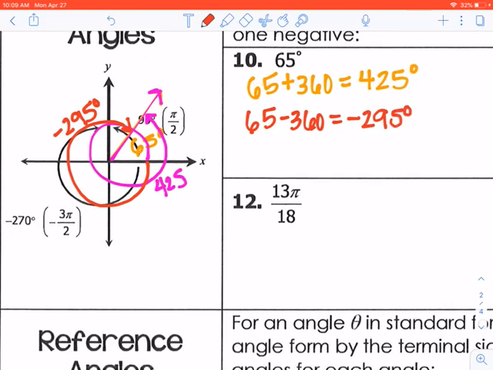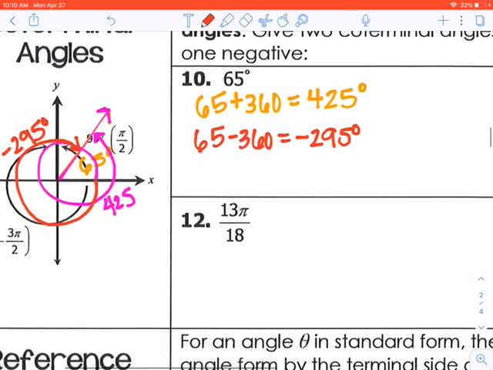Okay, there are an infinite amount of coterminal angles. This is just one revolution in the positive direction and one revolution in the negative direction. But I could go 10 revolutions, 3,600 degrees, plus 65, 3,665 degrees is the same exact angle as 65 degrees, okay? So they are called coterminal because of these extra revolutions. We end up at the same place, okay?